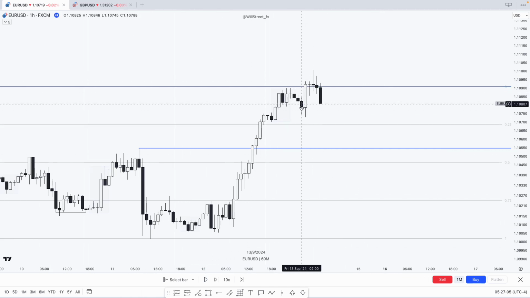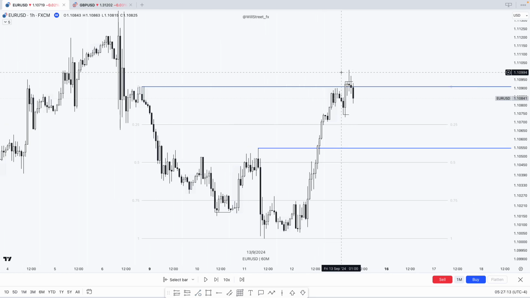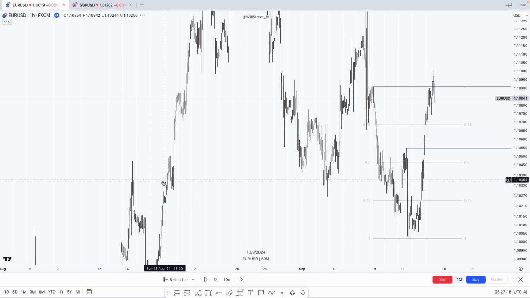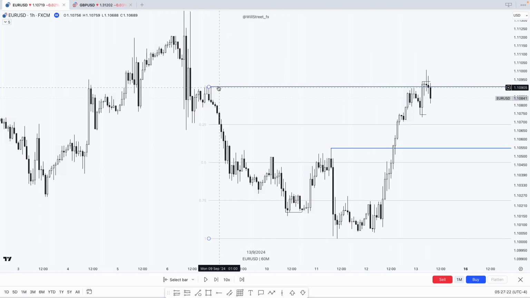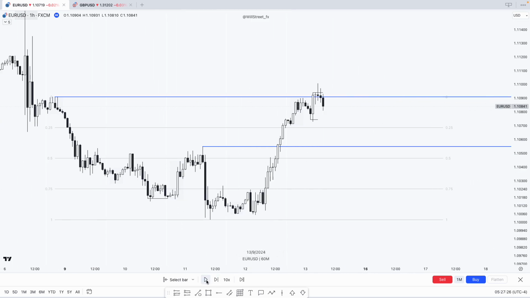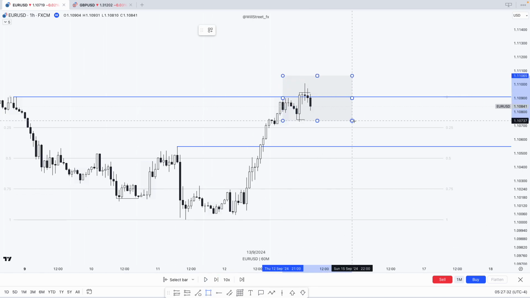And here we have another time-based entry and time-based exit, okay? Because here and here was my bearish drawn liquidity, and here was my bullish drawn liquidity for the week. Once both are reached, price doesn't need to go anywhere else, so it's just playing inside this little range that it will create.